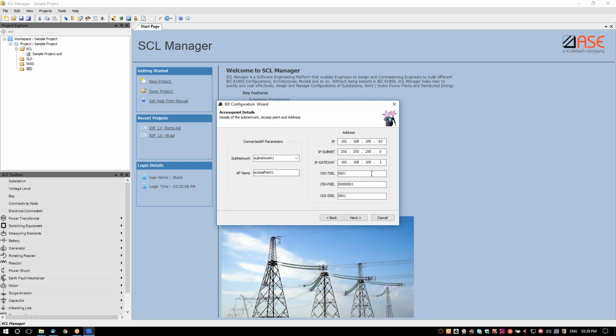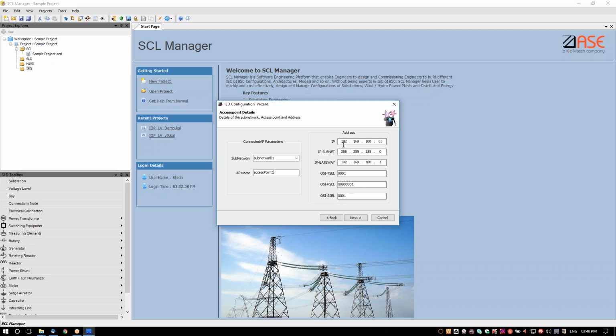Click Next. Further, it is possible to set the subnetwork of the 61850 substation. By default, there is an entry provided from the SCL file, but it's possible to overwrite that name with something else, so that if you need a different subnetwork name, it is possible to assign it here. The same applies to the access point. The addressing part can be changed at any point of time.